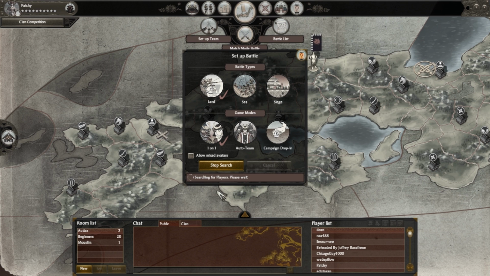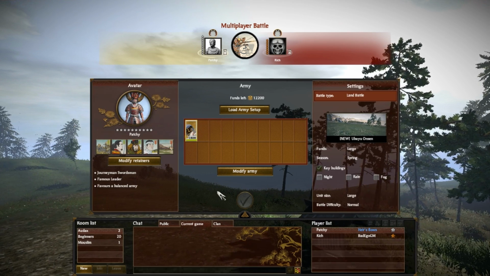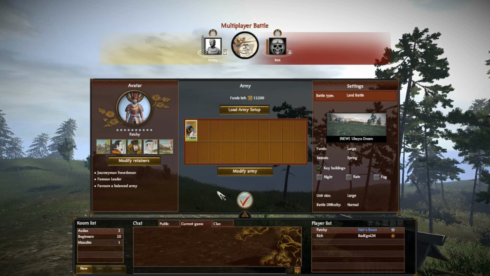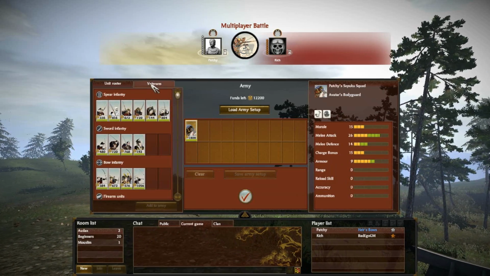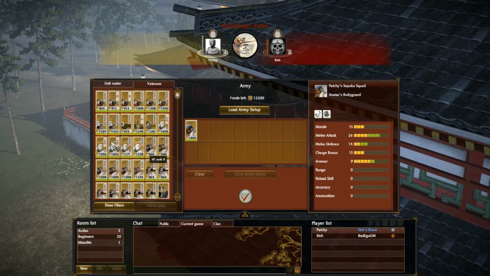Though some of my bow units are beat up from a match where I just played against a Fall of the Samurai army. Looks like I'm playing against Rich here. He appears to be level 8, and Ubayu Onsen is the map. I don't exactly remember what that map is, but whatever. So let's put together a little bit of an army here.